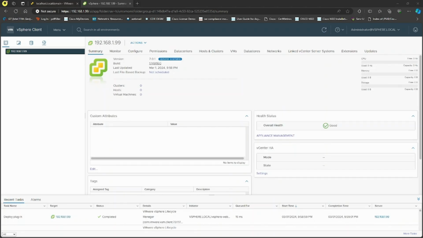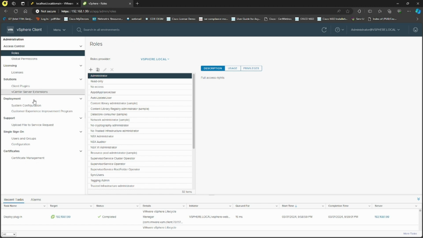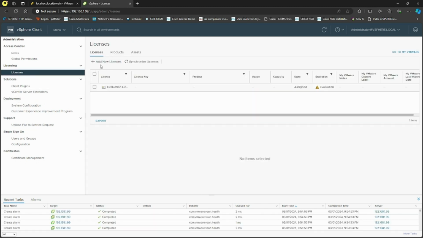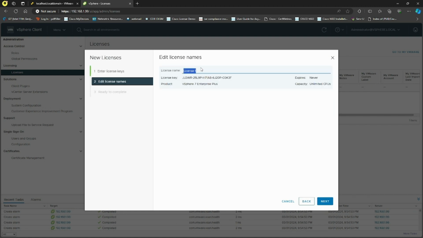Alright, so I have installed the new vCenter server. The whole infrastructure is new. Nothing has been installed yet. So first what I will do is that I will assign the licenses first. So I will go to the menu, administrator, going to the licenses, click on add license. So this one should be for ESXi.